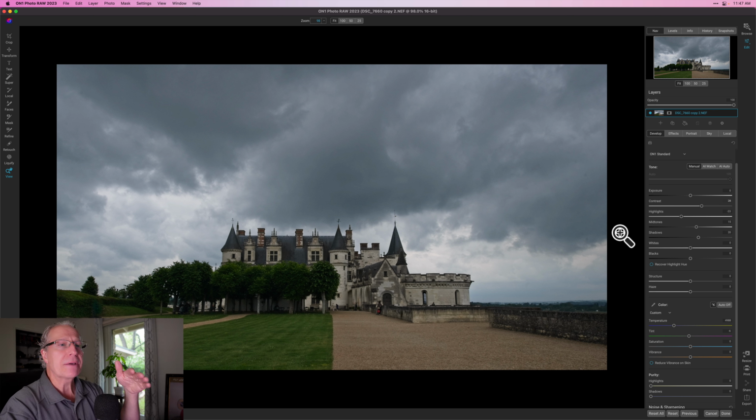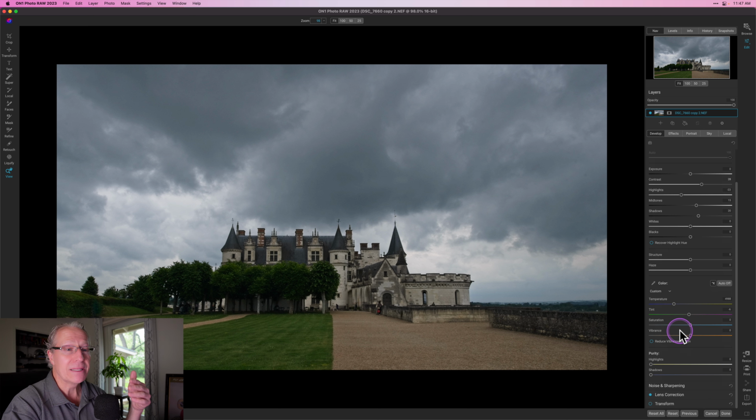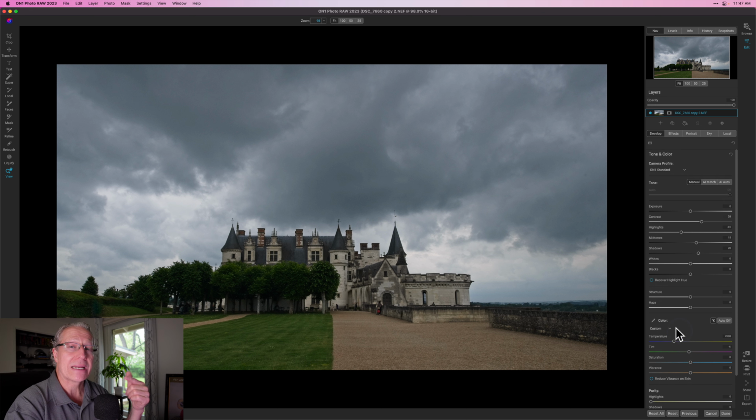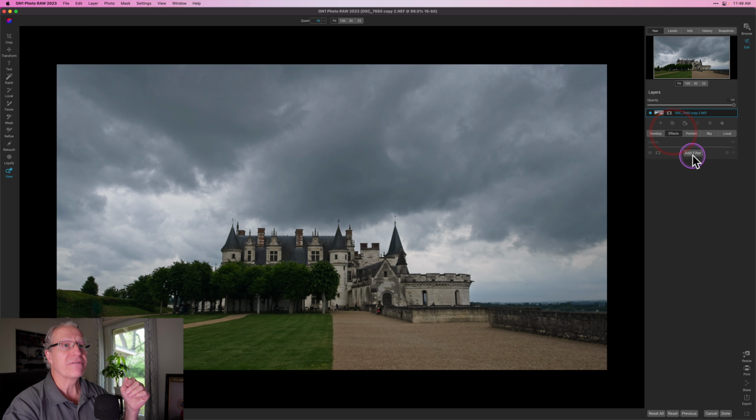And so I'm skipping over what I did in Develop, but I do want to point out, take your time, use Develop, all of these tools. There's a lot of stuff you can do here in Develop, and it really gives you a lot of control over your image. So take your time and do that before you jump into anything else. That's my personal preference.